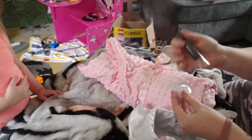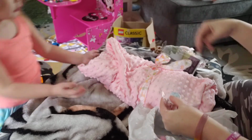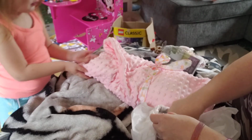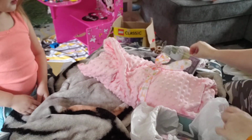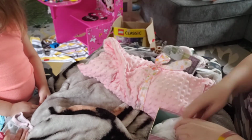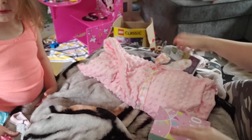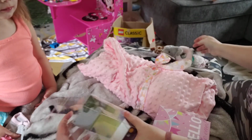This is the matte finish because she's silicone, and after she has a bath and everything, you have to put that on her. Wait a minute, don't touch that, okay? She's very, very sensitive, so we gotta be careful with her. I'm gonna set the clothes right there, okay? Is that okay? Yeah, that would be super. I keep my hand right here. Alright, you put that in the trash box.